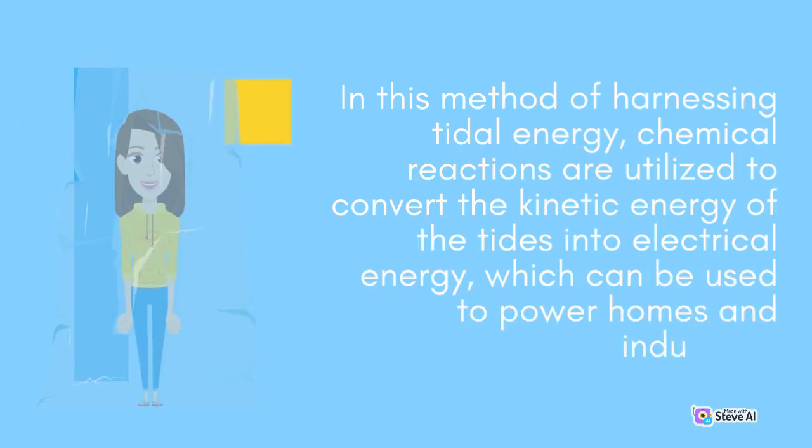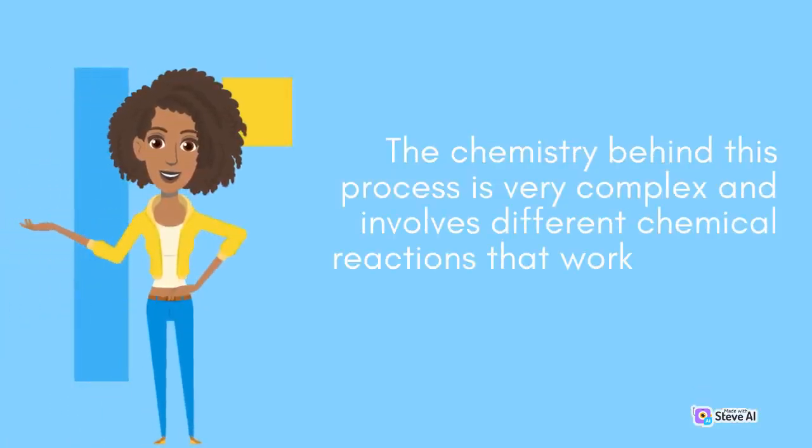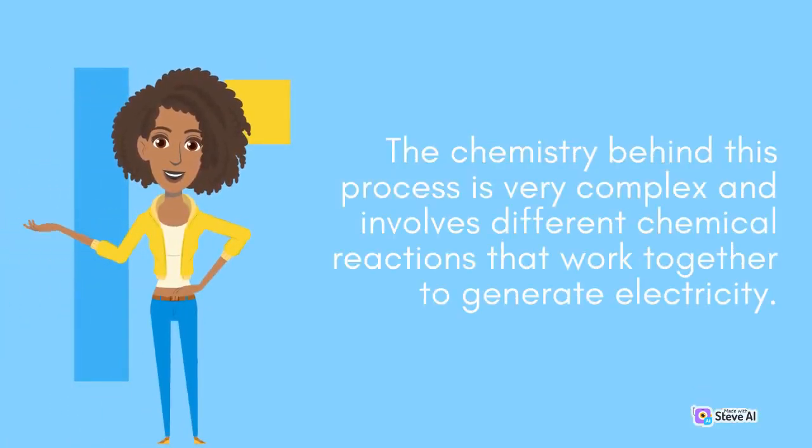In this method of harnessing tidal energy, chemical reactions are utilized to convert the kinetic energy of the tides into electrical energy, which can be used to power homes and industries. The chemistry behind this process is very complex and involves different chemical reactions that work together to generate electricity.